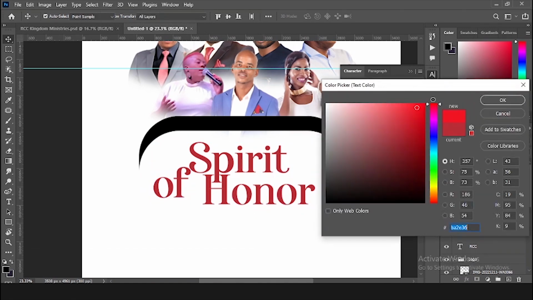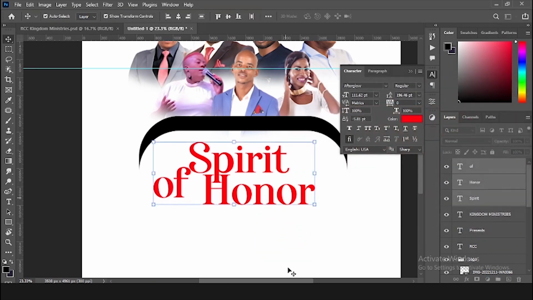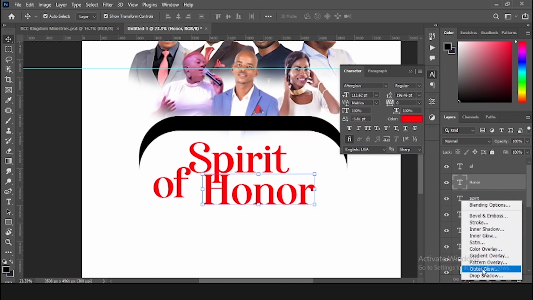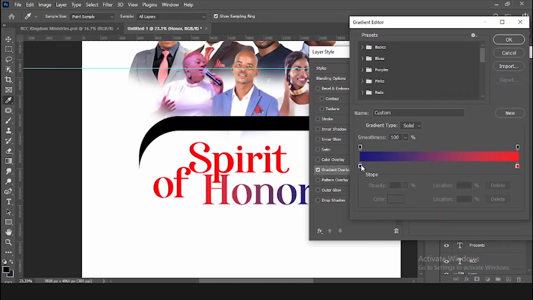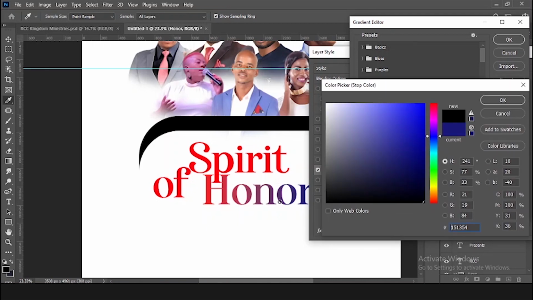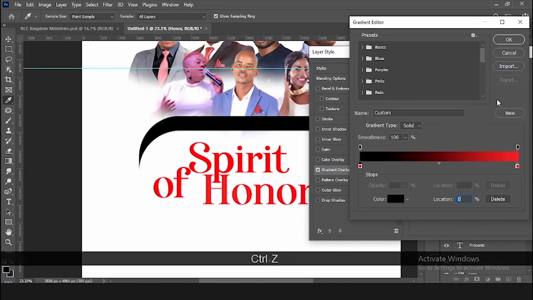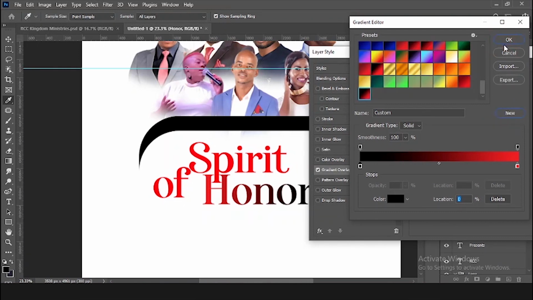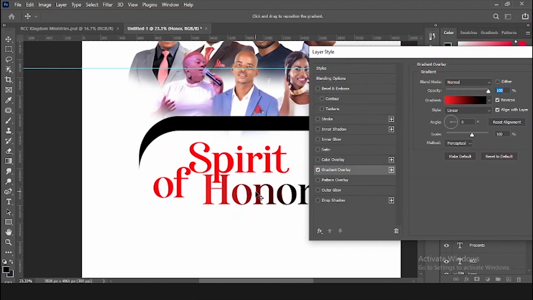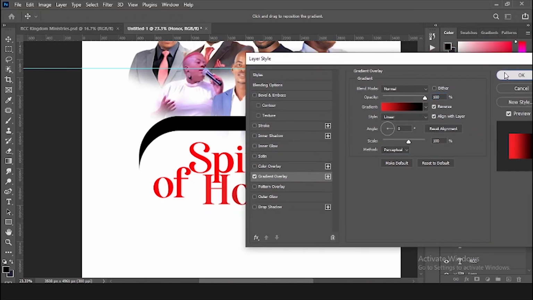Let me select the color that I would like to use. So I'm going to use red here. And then I'm going to apply a gradient on this one, and that will be for the text. So the gradient is going to be the red and hot black. The gradient is from here, then it enters the red and penetrates into the other text as well. And you can also move it around. You can also click on New to save this gradient and use it later. Click on OK. And we can move this gradient around if you would like to do so. And when you're done, you can click on OK.